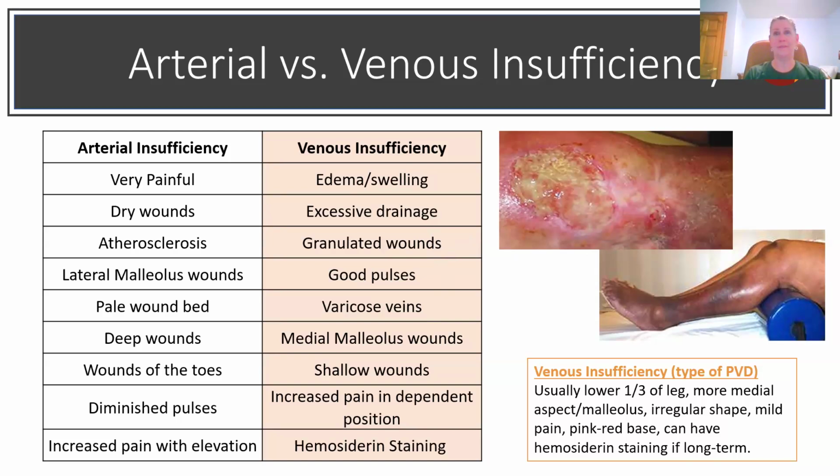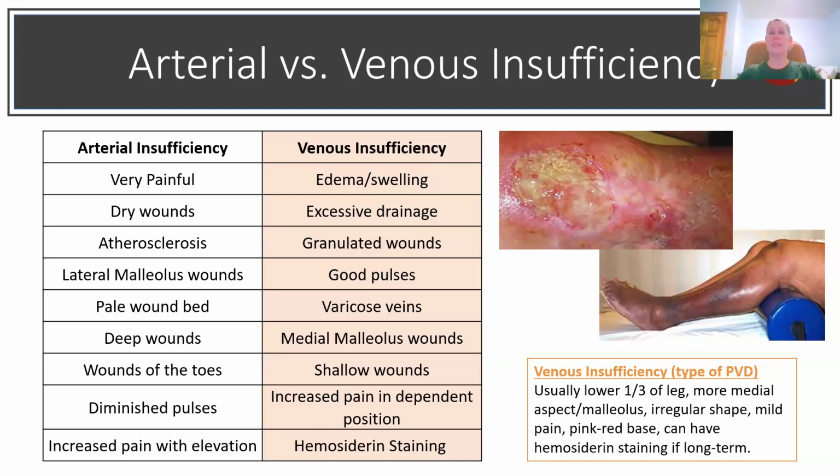Medial malleolus. All right. Medial malleolus. A student of mine said, oh, you remember that LA thing you told us? Lateral arterial. He's like, I got one for venous and medial. And I'm like, what? And he's like, Mount Vernon. Medial, venous, Mount Vernon. And I'm like, okay, now that one's stuck in my head. So these are shallow wounds. They will have increased pain in the dependent position because they have increased swelling. They want their legs up.